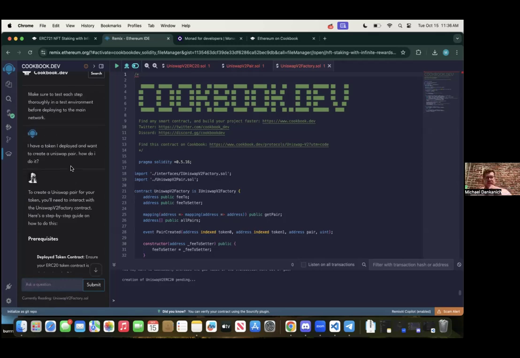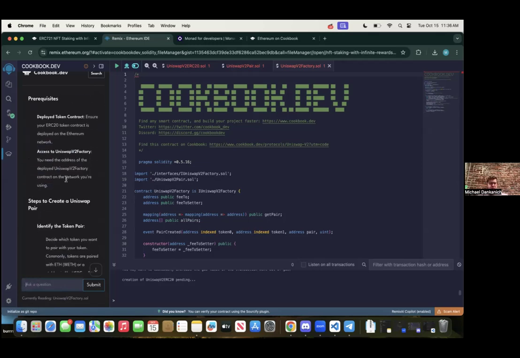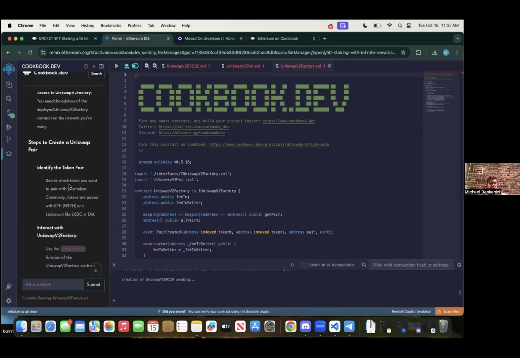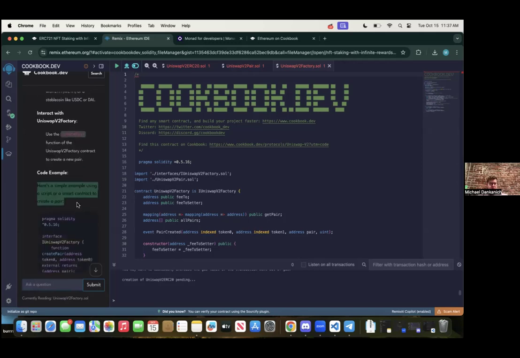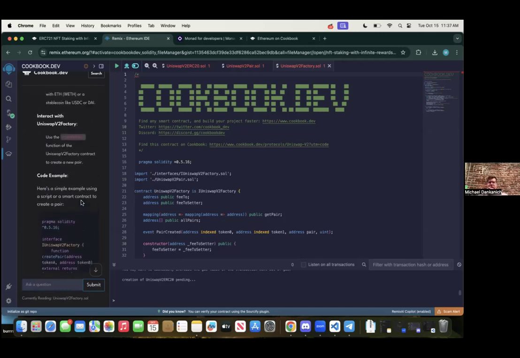While this question isn't necessarily about using the contract template or Solidity or development, it still will give you instructions. It'll give you the prereqs, make sure it's deployed, and then make sure you know the factory contract for where you want to create that pair. So you'll call createPair. This code snippet, I wouldn't necessarily use to create a pair. I would probably interact with it through the block explorer, through the UI.